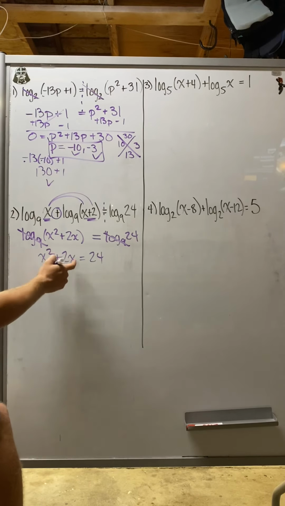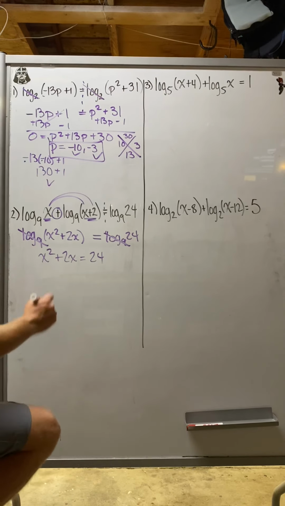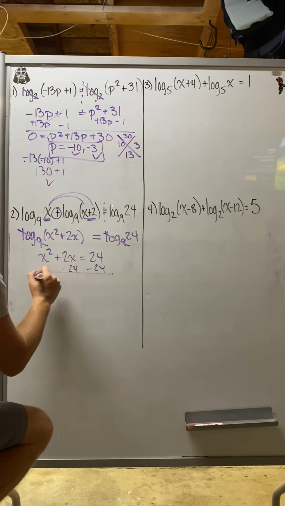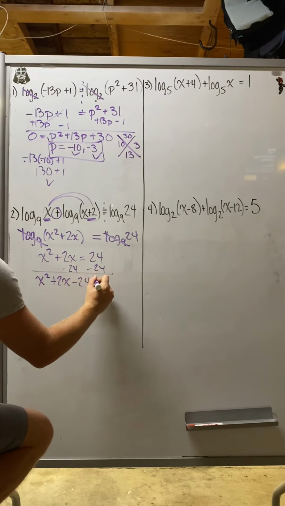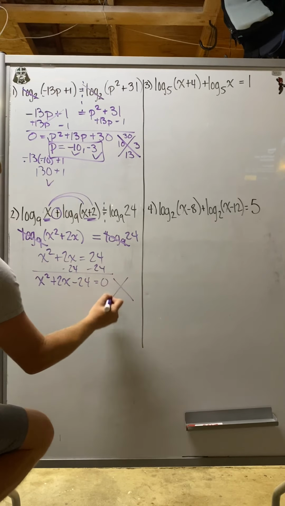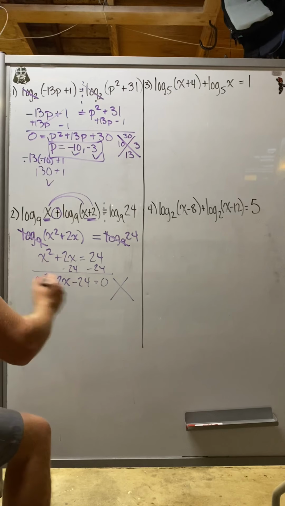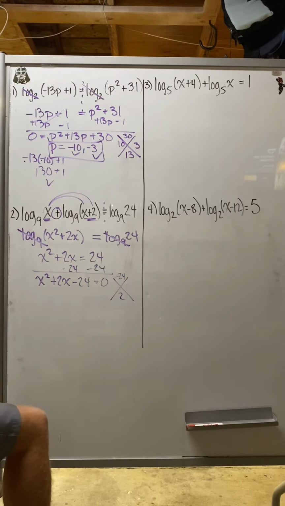Seeing that I have x squared and an x tells me I'm probably going to have to use quadratics to solve this. So that means I need this all equal to 0. If I don't have it equal to 0, I can't solve it. Here it is equal to 0. I need to find two numbers that will multiply to negative 24 and add or subtract to a 2. Once I make that happen, then I just change their sign and those are going to be my answers.